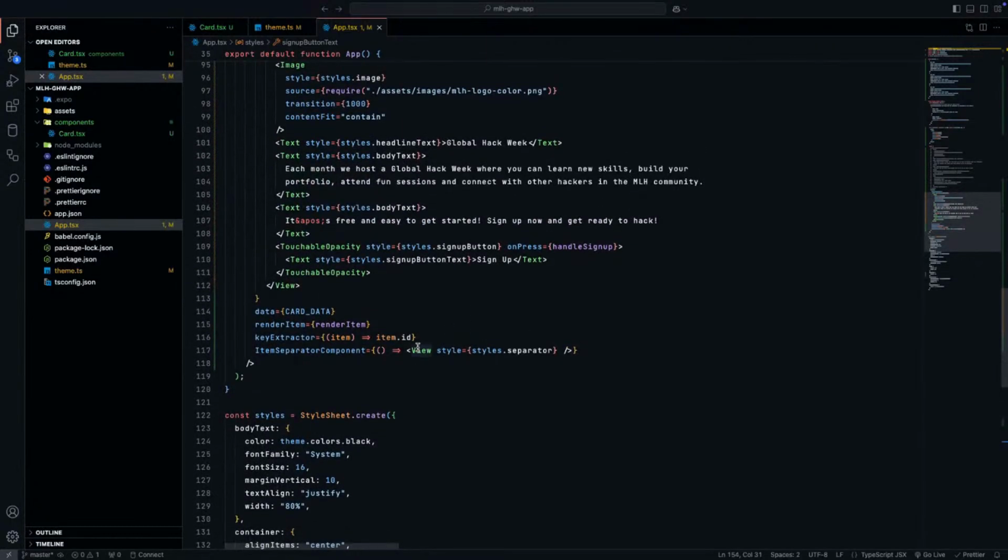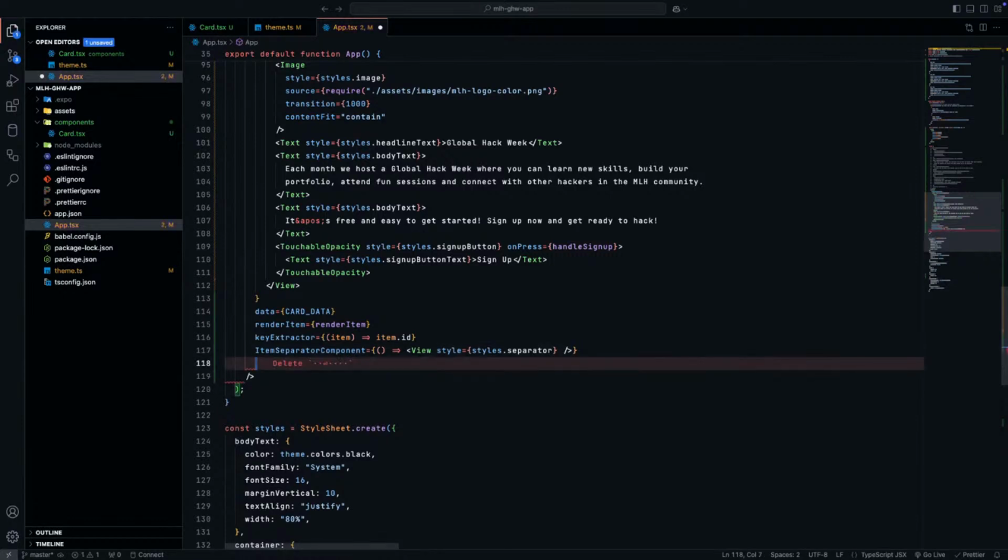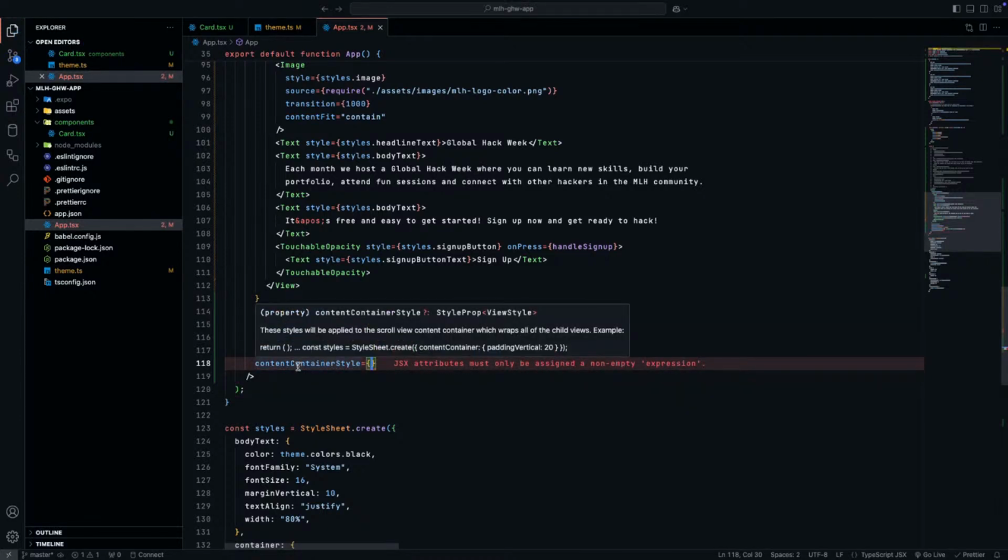What else can we pass to this? We can pass something called contentContainerStyle, and you can pass it some style. It says that these are the styles that will be applied to the scroll view. So we can create something like they are suggesting. You can do exactly this.